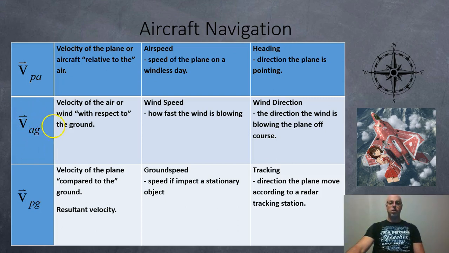Then you got the velocity of the air to the ground, so what is the wind doing? How fast is it blowing in which direction? And then finally, when you combine those two vectors, those two velocities, you're going to get the overall velocity of your plane. This is the velocity of the plane compared to the ground, so the speed compared to the ground is called ground speed. If you did hit a stationary object, what would you hit it at? And tracking is the direction the plane is moving according to a radar tracking station. So which way is the plane shadow moving on the ground?